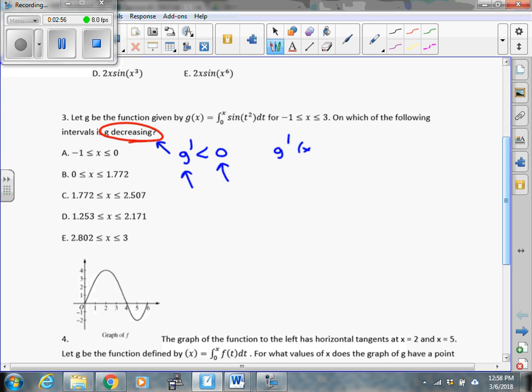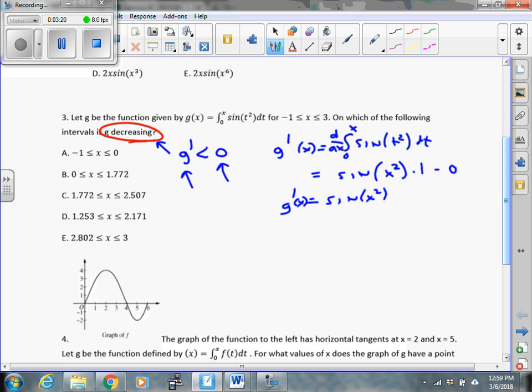So if I want the derivative of g(x), I've got to take the derivative of the function, which is an integral, which gives me, plug it in, times its derivative, and then you plug in the bottom and you get 0. So my function is sine x squared g'(x). Okay, that's great, because now you can graph this in your calculator. I don't have the graph of that in my calculator. However, I will quickly create that for you.